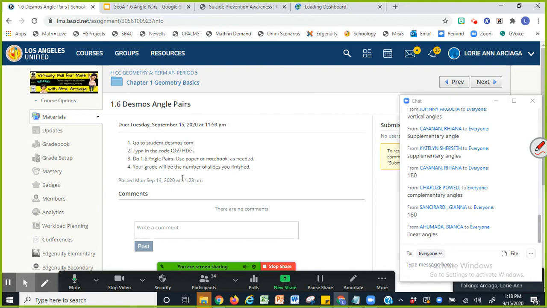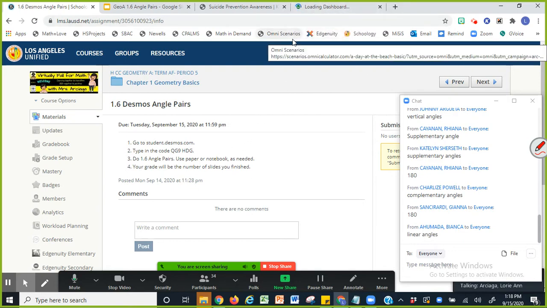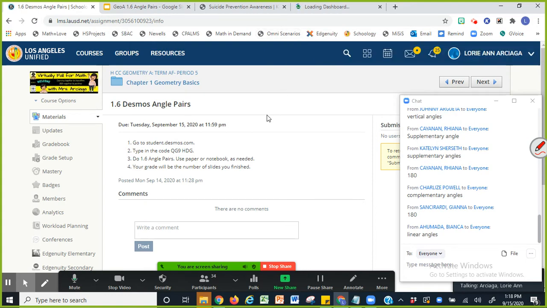Some students in my previous classes suggested splitting the screen on the Chromebook. They said press Alt and then the two brackets next to the letter P, you press them simultaneously. It will split the screen into two, showing the Zoom and the decimals at the same time. I'm learning from you guys. I don't know some of this stuff. So if you're using a Chromebook, try that.